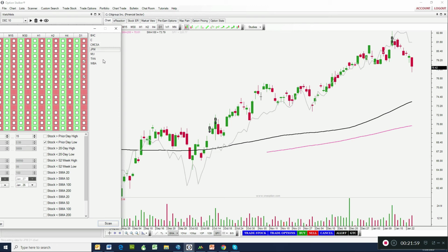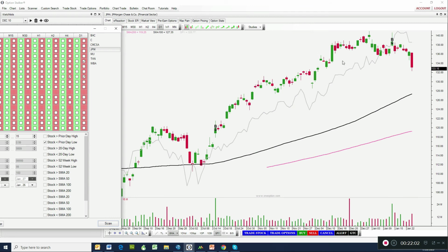JPM, I think, looks really good. Super, super liquid options. Here's what I like. There's your big breakout right there through horizontal resistance. That's a support level that's tested once, and now it has failed. Long red candle closing near its low. Downward trend in place, market higher, stock lower, earnings announcement already done. So, market doesn't like this stock, and I think negative interest rates are part of the problem. Or the threat of possible negative interest rates in the US might be a possible problem for it, but in any case, we know technically the stock looks weak.